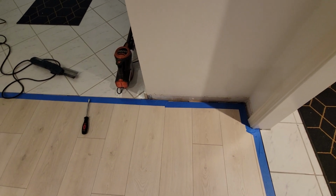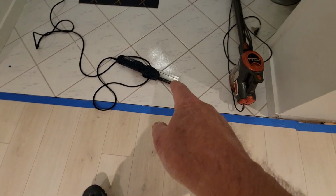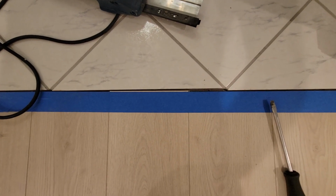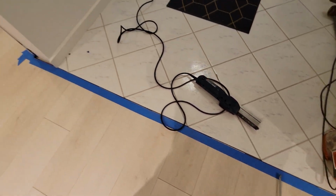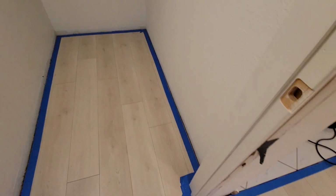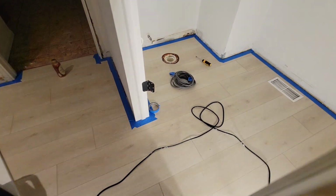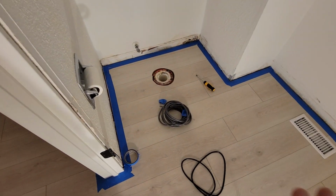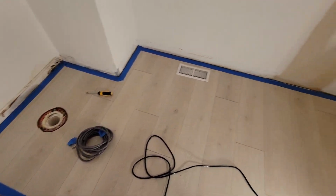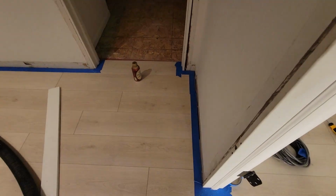I have some areas where the floor, and same thing here, I'm cutting it with my Bosch saw, and we're going to cut that section out right there. So when we put the grout in there, it's going to look perfect. Here's the closet. Again, it was a lot of work, but we're getting there. In the bathroom, all I can say is I pre-treated the floor underneath with waterproofing, and we're going to silicone the hell out of this, and it will be just fine.